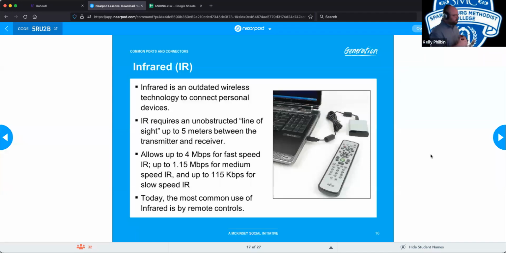It's being phased out in almost every aspect because of both its distance limitations and its transmission speeds. But you do need to remember it's line of sight, 5 meters, slow transmission speeds. So you actually have to have direct line of sight of the device you're trying to communicate with. It can't be more than 5 meters away, and really slow transmission, about 1.1 megabits per second.